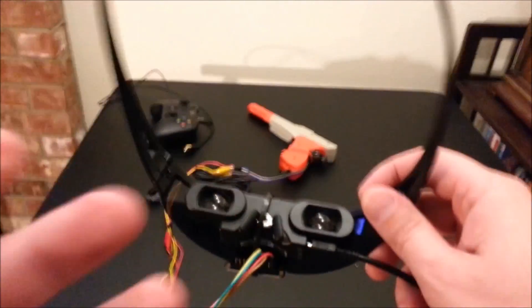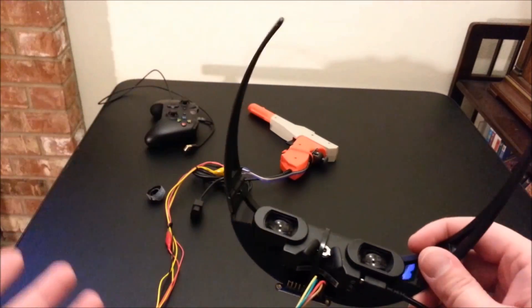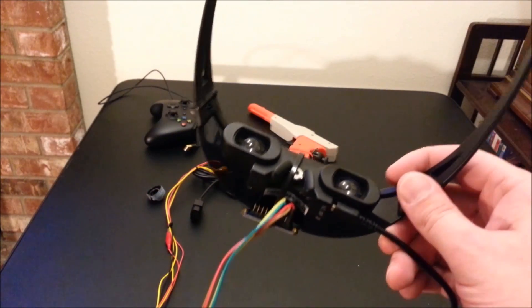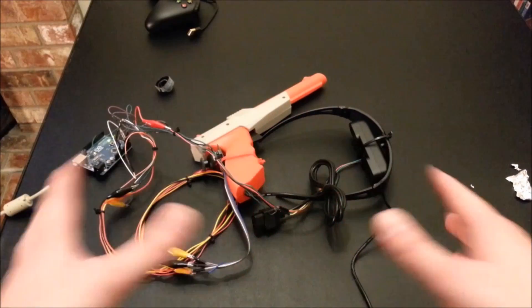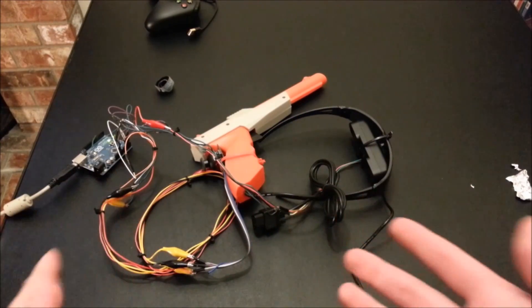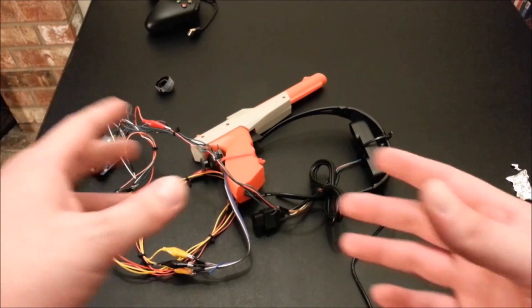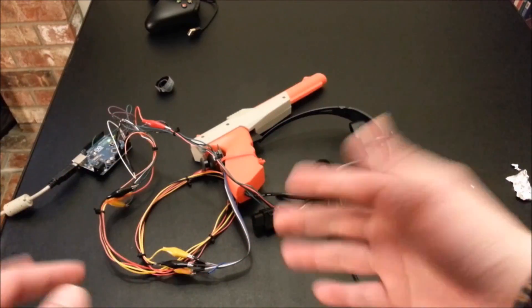I use the Arduino to be the brains of this whole thing. I won't show you how to put this together in this video — this is supposed to be just a quick sneak peek showing it in action. Do stay tuned, I will put out more information about how to make this. This is just a first prototype; there are definitely ways it can be improved — the wires can be eliminated, it can be made wireless, miniaturized, the video quality could be better, and there could be more buttons and controls.